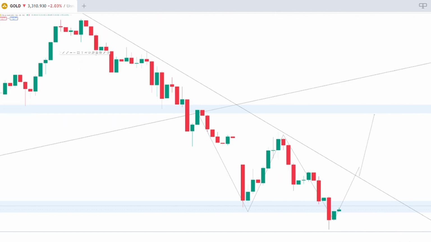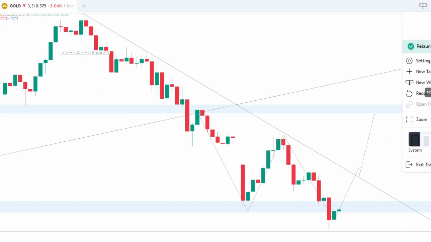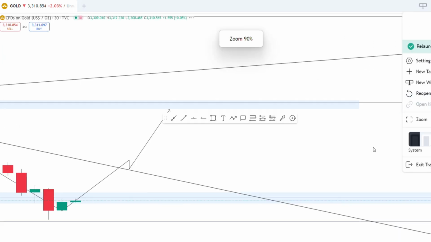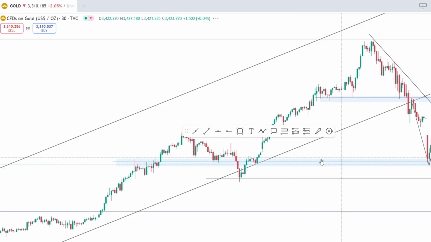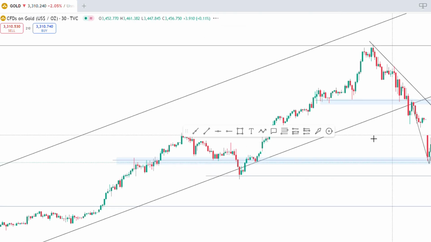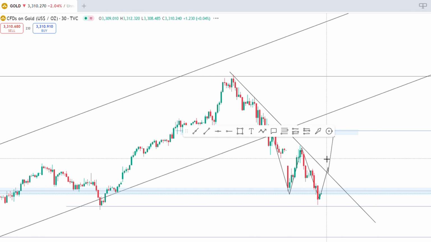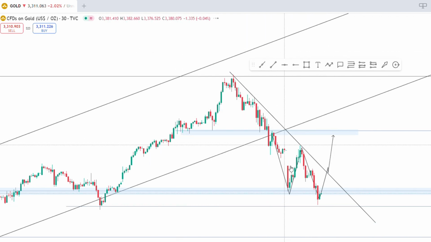I don't know if you guys are actually seeing this. So you have to wait for the market to break out of this trend line. Once the market breaks out of this trend line, that is when you can get your confirmation as a trend line trader. When you get your confirmation that the market is going to give us a W pattern, you take your buy to this multiple resistance zone, then you close out.